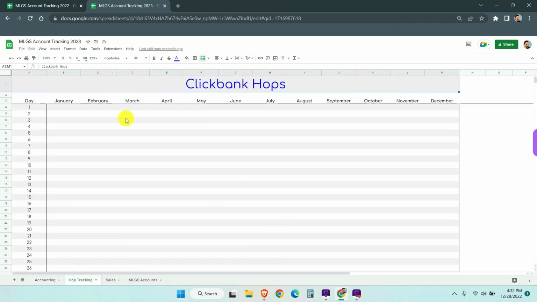Now, daily hops, I guess it's optional to you if you want to track your daily hops. I recommend doing so, so that way you can see your trend in hops, and when you're just starting out, seeing your hops increase as you're consistent with sending out your emails every single day and the same offers. You're going to start to see an upward trend. More people are going to start opening your emails and clicking your hop links in your emails. Okay, so I recommend doing that.